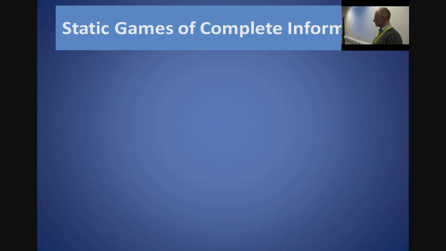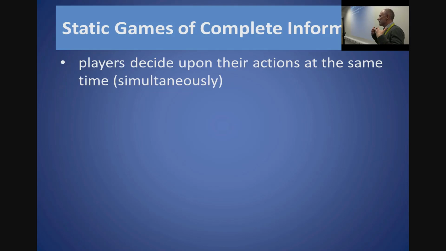To start the ball rolling and to introduce you to some of the key concepts of game theory, I'm going to start off with a class of game where the players involved, that is the people who are involved in these strategic interactions, who are playing this game, choose their actions at the same time. That is, the type of games that we're going to be looking at are what are called static games. Static games are games where players choose their actions simultaneously, at the same time.